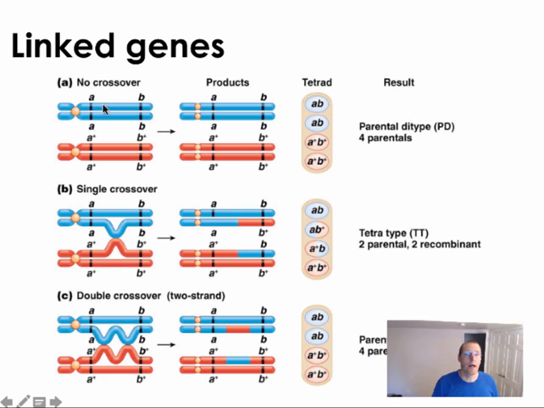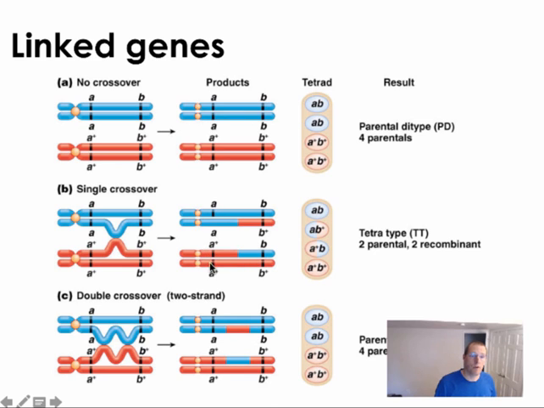We would have little a, little b, little a, little b in the products, and here's that one, little a, little b here, little a, little b in the gamete, and there's that product. And so this would be no crossover between linked genes. Now, if we look at a single crossover event here, again, bear in mind what we're doing is switching out this B plus here with this B on this lower paternal chromosome. And then this would undergo meiosis 2, and we would end up with a paternal chromosome, which is little a, little b, and that's the spore. We would end up with this recombinant chromosome, A, B plus, and that's that spore there.